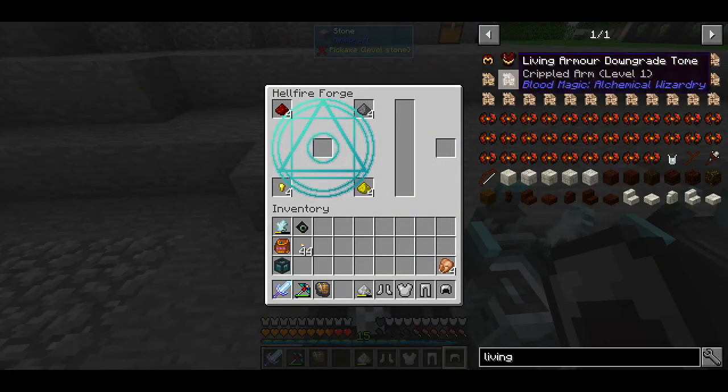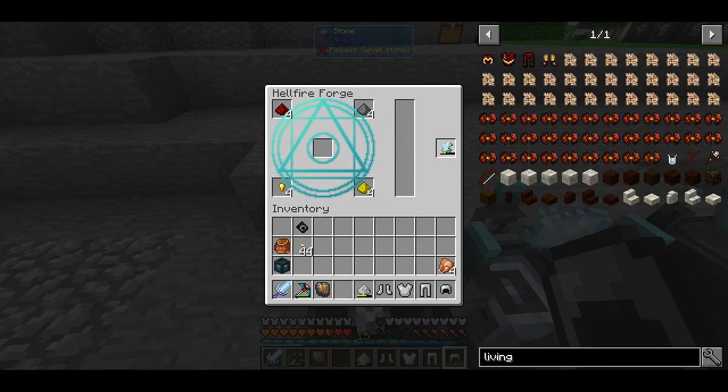First things first, I want to make the living armor from Blood Magic because my current armor from Tinker's Armory is kind of useless. When a creeper explodes near me, I just die, simply. Normally that should not happen with moderate armor, so I'm going to upgrade my armor, and for that we are going to need some binding reagents.